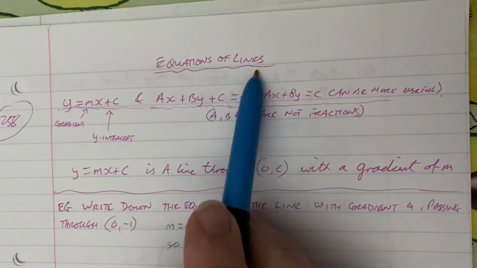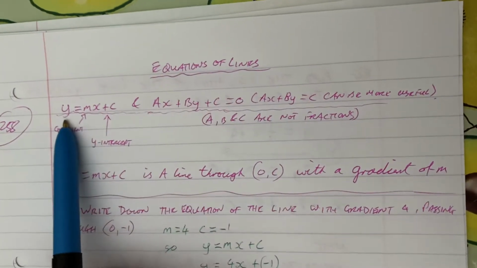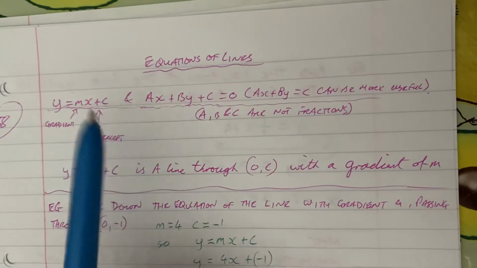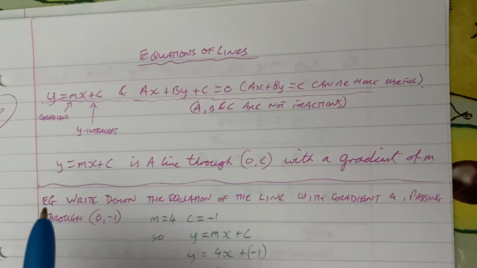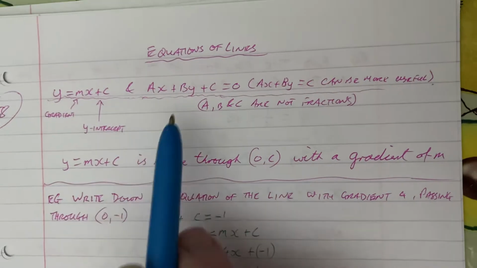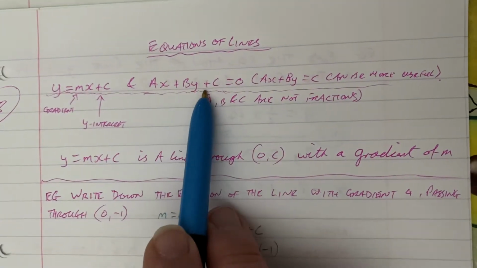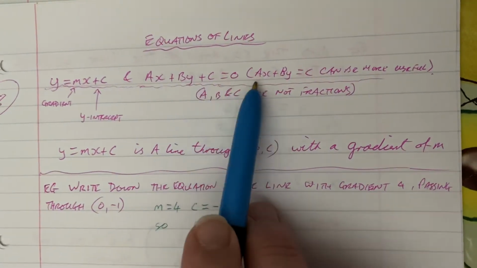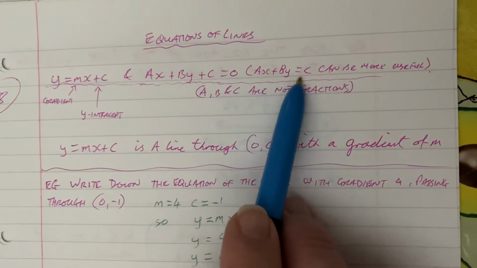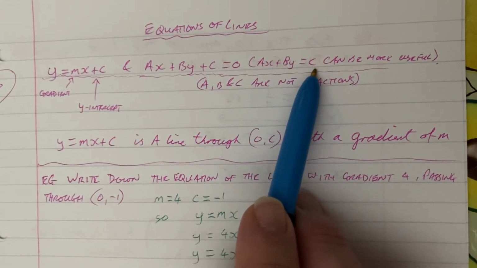Okay, this week we're looking at equations of lines. Last year you saw y equals mx plus c, and some of you will have seen y minus b equals m brackets x minus a. You'll have also seen ax plus by plus c equals 0, but probably in the form ax plus by equals c when we were doing simultaneous equations.